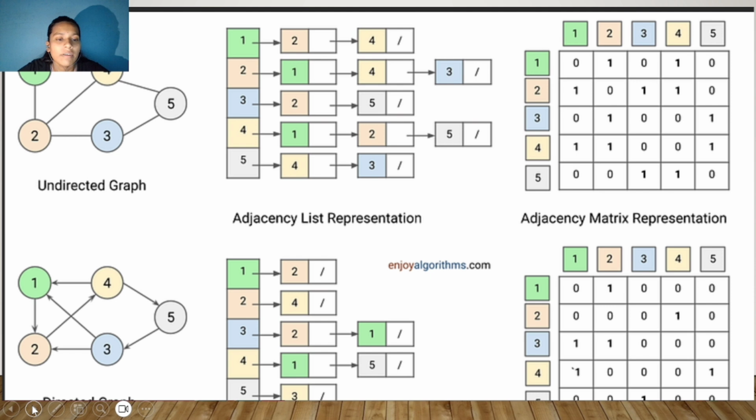Here we consider an undirected graph and a directed graph. In an adjacency list, we store neighbor vertices. The adjacency matrix is a matrix containing the vertices along rows and columns. Consider vertex 1. In the adjacency list, 1 has 2 and 4 as neighbor vertices. In the matrix, if there is an edge between two vertices, it is considered as 1, and if there is no connection between two vertices, it is considered as 0. So we arrange the values in the form of a matrix, and it is called an adjacency matrix.